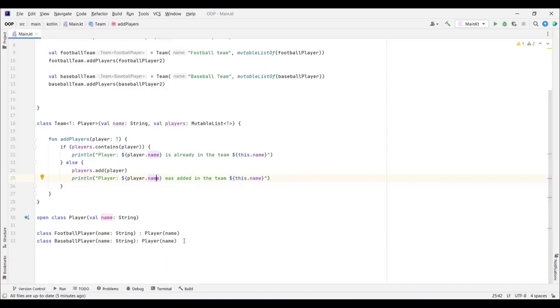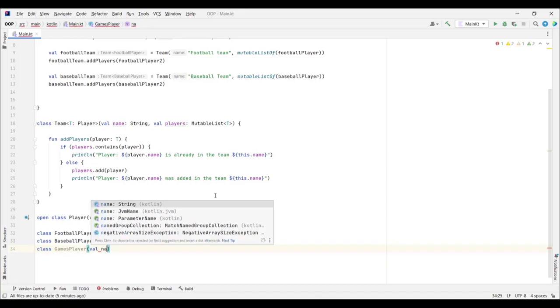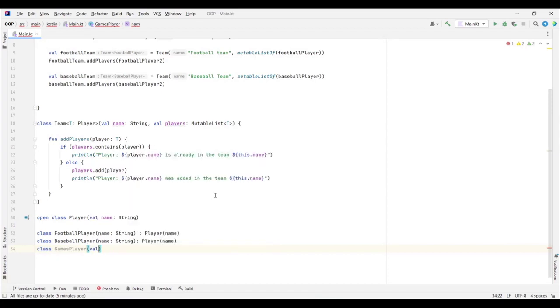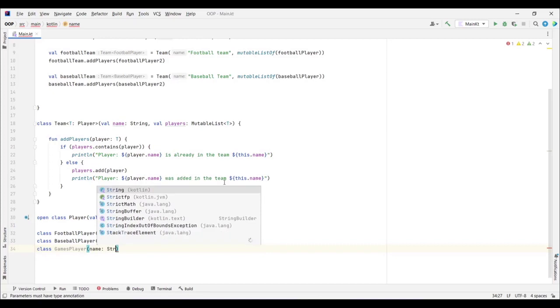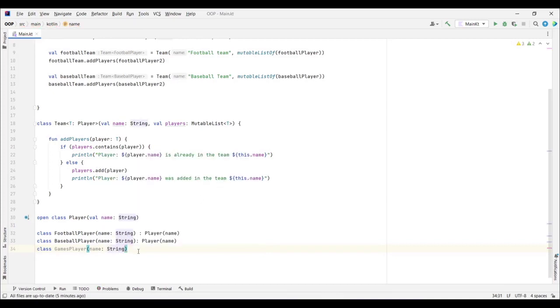So if I go down here and create another class called GamesPlayer, we type here class, let's call it GamesPlayer, and let's define a parameter only, name is gonna be a String, and we will not inherit from our Player class.